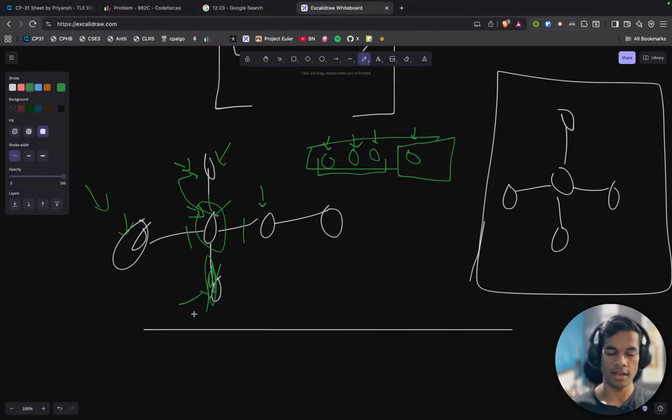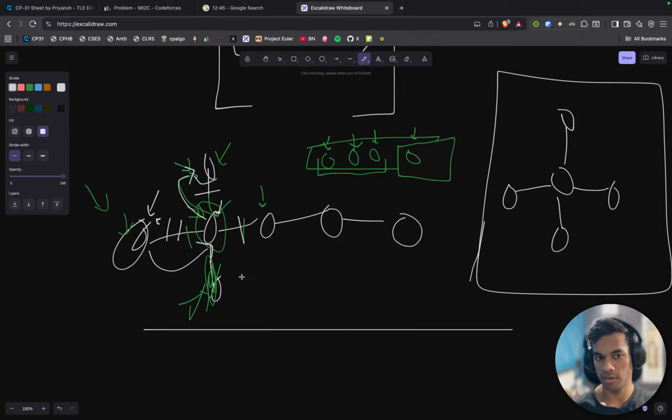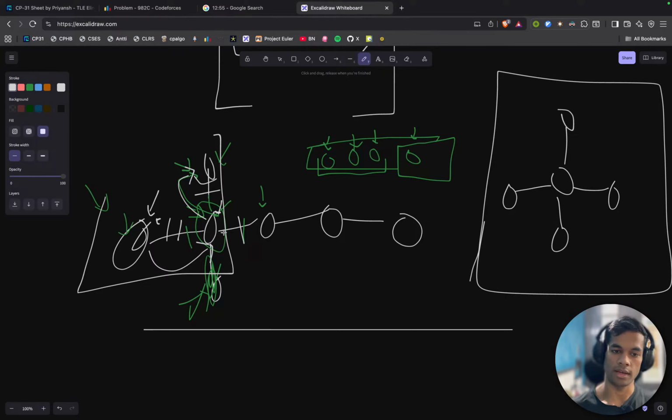Here the total n is even, but if this node were here, then I will see that, okay, this is a leaf. This leaf is connected to this node, and this node is connected to this leaf, and this is a leaf, so I cannot cut this edge. I cannot cut this edge because this is a leaf. I can cut this edge, but if I do cut this, the size of this component is odd because it is 3, and that is bad. So I cannot cut this.